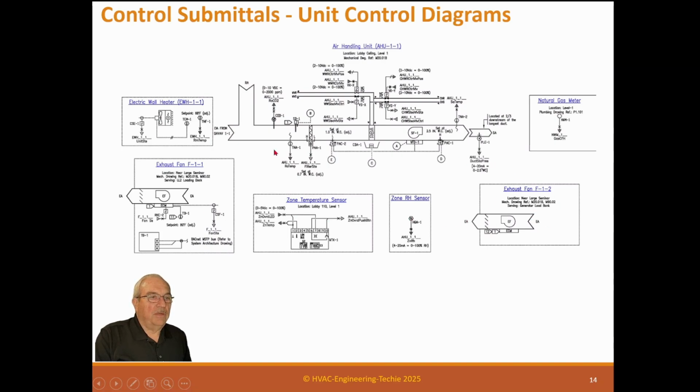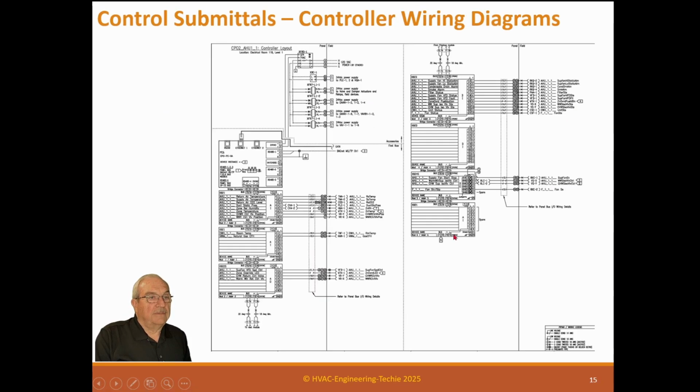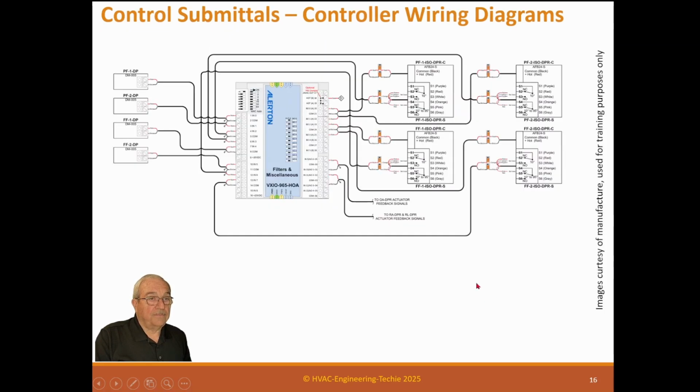And this could be a copy of basically what the engineer had on the drawing with a little more detail of what they're going to do. And then this is a control submittal control wiring diagram. It shows the controllers and how they wire up to which device. The installer needs this, and the owner will actually need this, and it's really good to have. Basically this shows the different components that are inputs and outputs to this device and how they're wired.